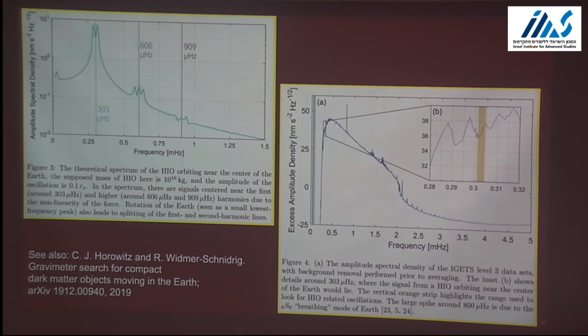So again, we don't do the experiment here. We take the data that exists on the archive. Absolutely. So we also learned that there is a group at Columbia who is also looking at this kind of thing. Absolutely. Somehow this use of gravimeters for dark matter search is in the air. So it's somehow an idea that is ripe now.